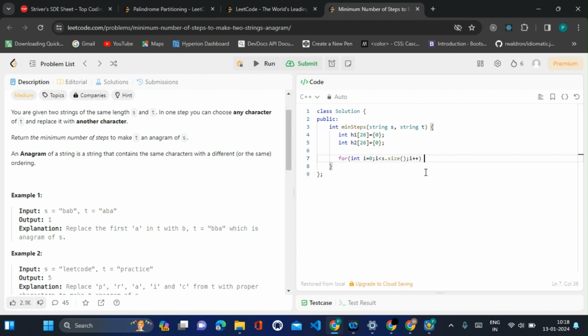First we'll store the characters of s. We do s[i] minus 'a' because we are indexing from 0. So if s[i] equals 'a', then 'a' minus 'a' is 0, and h1 of 0 will be increased. This means the array is 0 to 25, in which 0 represents a and 25 represents z. So in this array we have a count of the characters from a to z, lowercase letters.